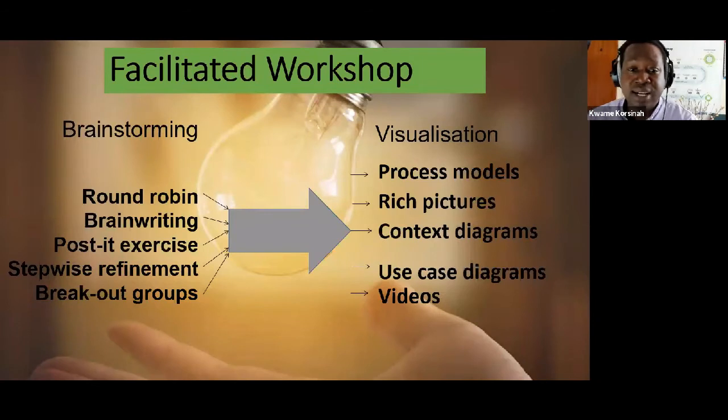So how do we conduct the brainstorming sessions? In the brainstorming sessions, we could use round robin. The round robin opportunity is where everyone in the room is given the opportunity to speak. So we don't have domineering people or people who've got a good voice and can articulate themselves taking over the entire session. Everyone gets the opportunity. So if it's not your turn to speak, you don't speak. And we only want people whose turn it is to voice themselves and help us generate ideas. It helps, but it could take a longer time in getting all the ideas out.